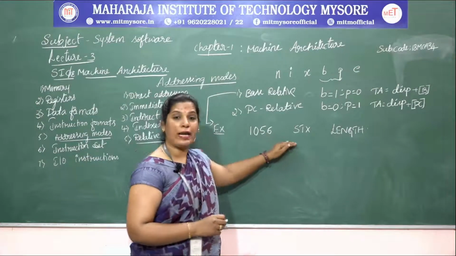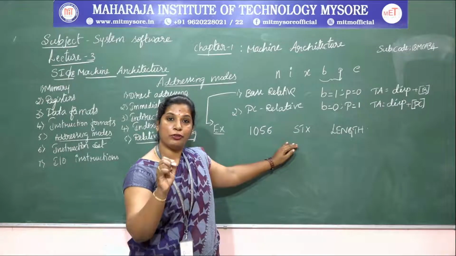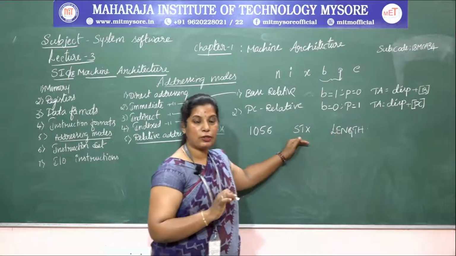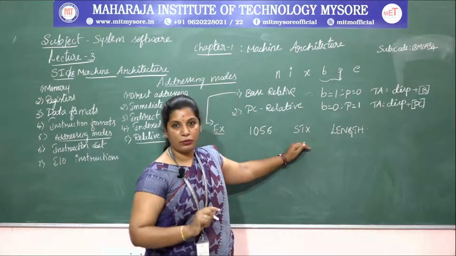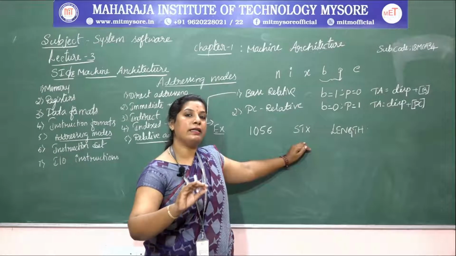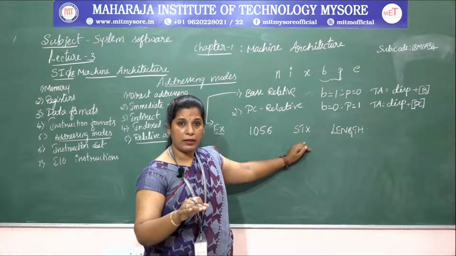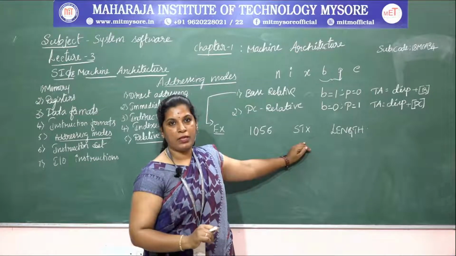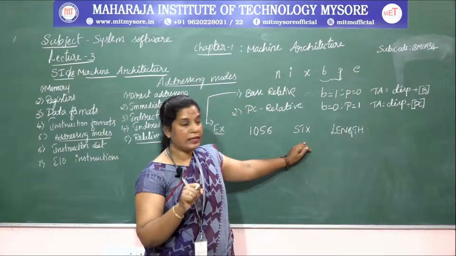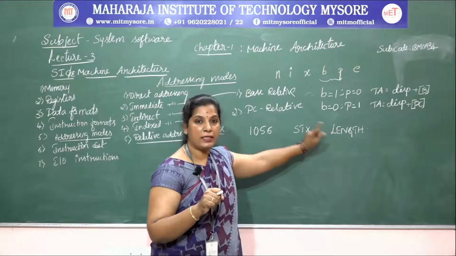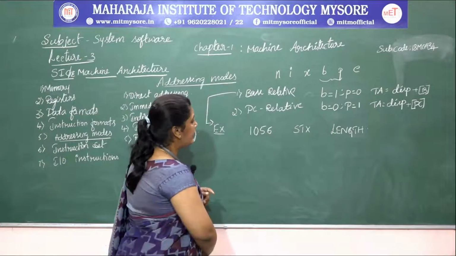So what the assembler is going to do is, first it tries to assemble, meaning generate an object code for this instruction, using the program counter relative addressing mode. If program counter relative addressing mode is not possible, when the displacement value is more than 3 hexadecimal digits, then it will go with base relative addressing mode.